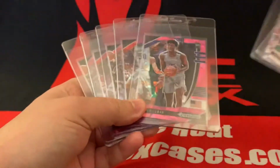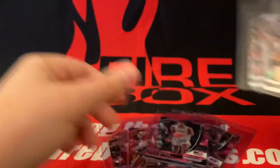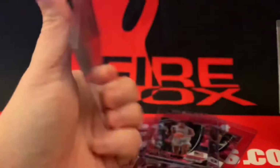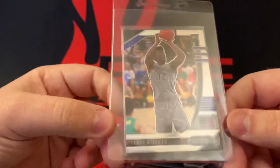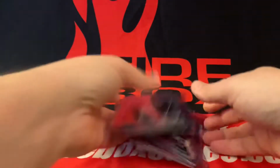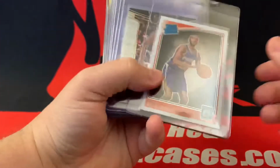These are all mostly retail color, so I don't want to pay extra fees on that. So Anthony Edwards, he's a Timberwolf, so that's good, but he's also the number one pick. So a bunch of pink Anthony Edwards, be the first to market, hopefully with some graded cards. Pink Wiseman. This LaMelo Ball is just a base card, but it's super, super, super clean. I think I have a shot at a 10 on that, but we shall see. And this Wiseman silver, again, just trying to get the cards before other people get the cards, and just see what happens. You never know what can happen when you're the first guy with the graded copies.